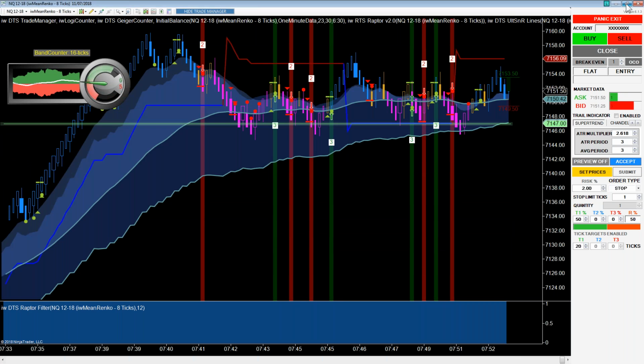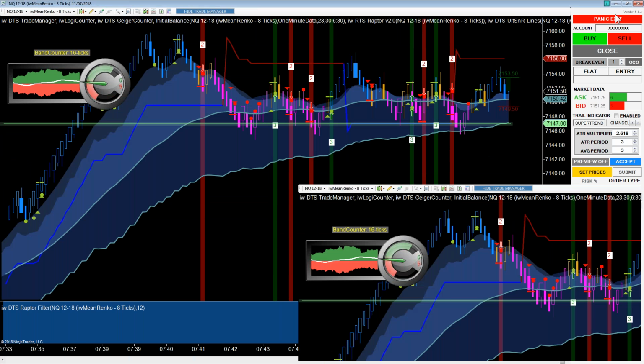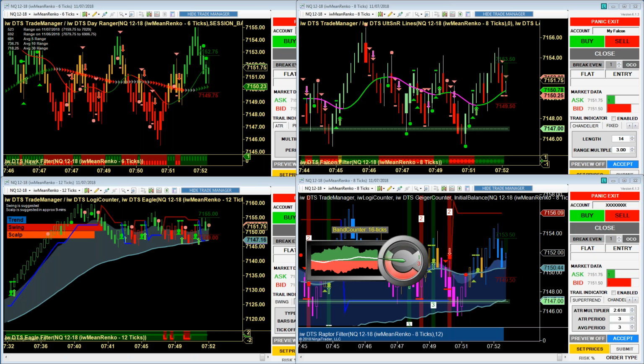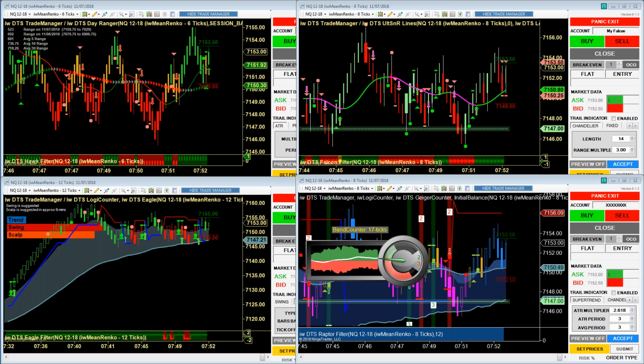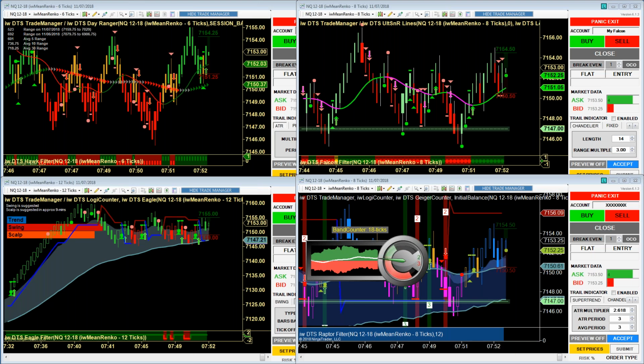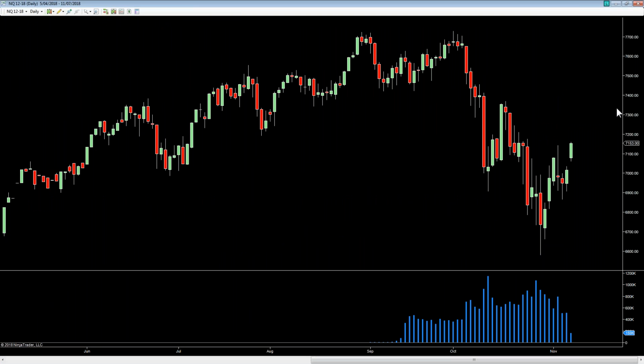Let's see where that falls on the daily just while we're waiting for something to shake loose here. So here now the daily. Yeah, I could see that, 73.50, sure. If this is a bit of a bear flag, you can start to use the lines to forecast where the market may end up.